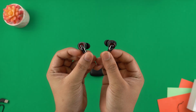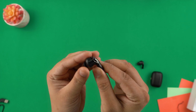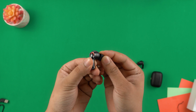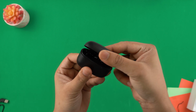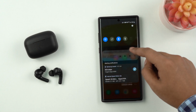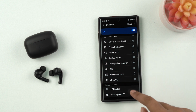Moving over to the earbuds, design-wise, it has a red mesh grille and metallic finish on the outside. The stem is a shorter stem like the AirPods Pro, and it is just enough to make these stand out. Now let's connect it with a smartphone. Setting up the earbuds is super easy. Just put them in the case, turn on your phone's Bluetooth and hit connect, and it's done.